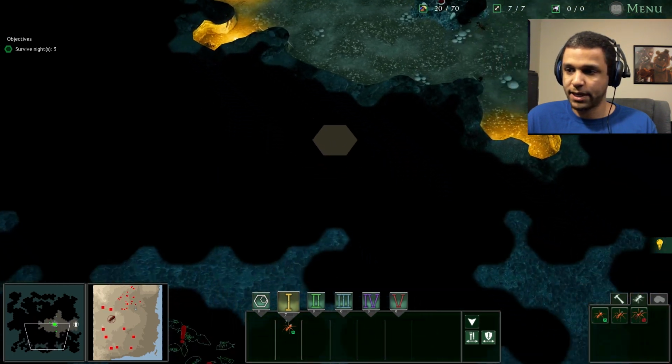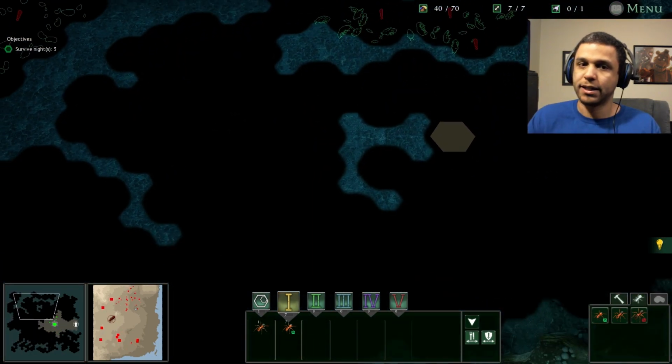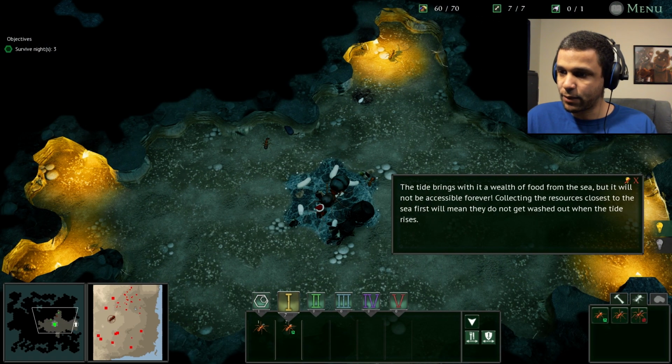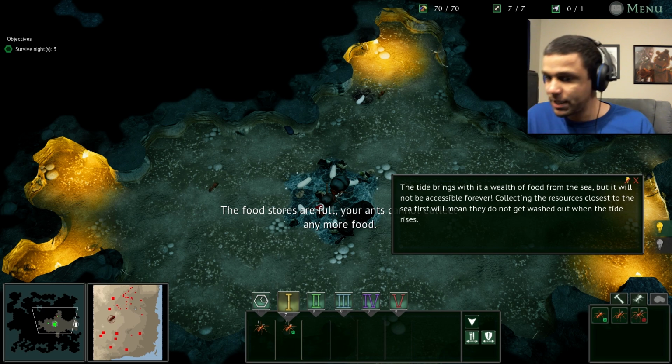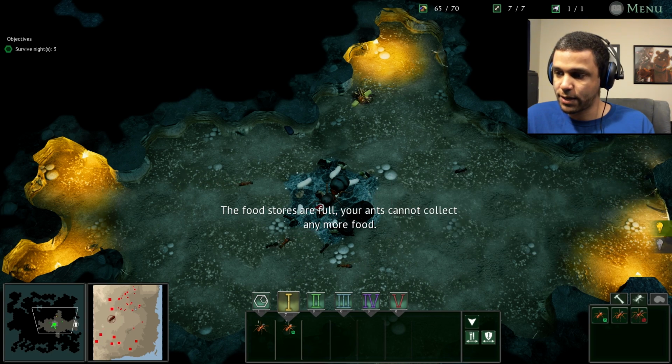And I need to build up, and I need to build out, and I need to prepare. God, geez, there's not a lot of easy access food down here. The tide brings with it a wealth of food from the sea, but it will not be accessible forever. Collecting the resources closest to the sea first will mean you do not get washed away with the tide.